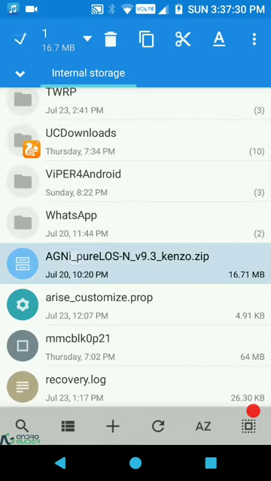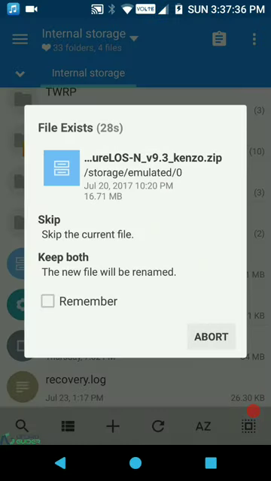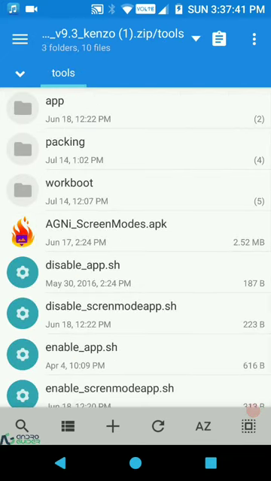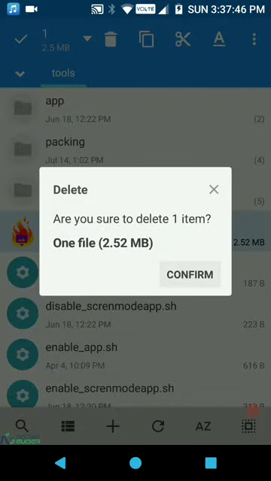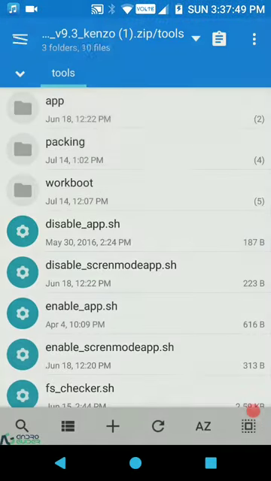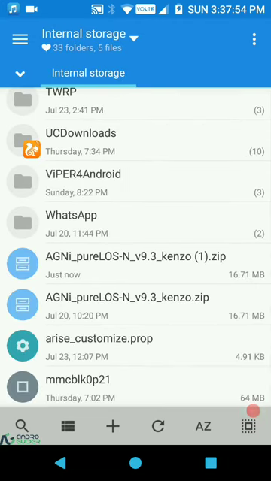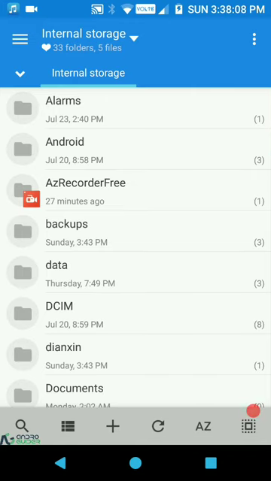I will just quickly create a copy of this. Okay, as I was telling you, you can make spontaneous edits in the archive files. So say if I just want to delete this APK file from the archive file, I will just simply delete it, and you can see that the edits are really spontaneous, and you don't have to first uncompress the archived file, delete that file, and then compress it back again. So again, the changes are really spontaneous, and you can search for various files.